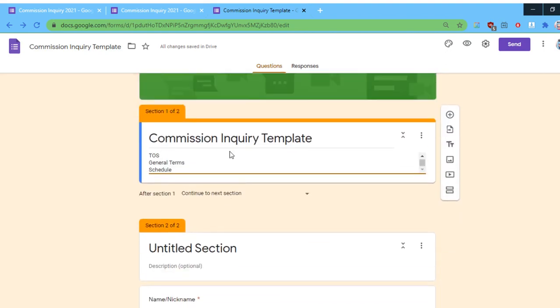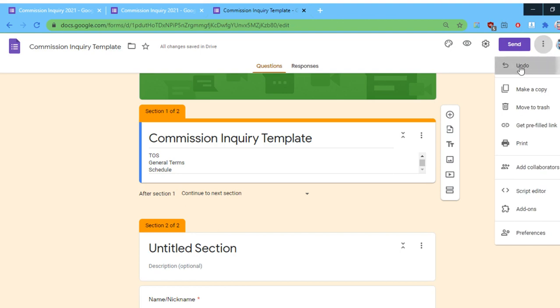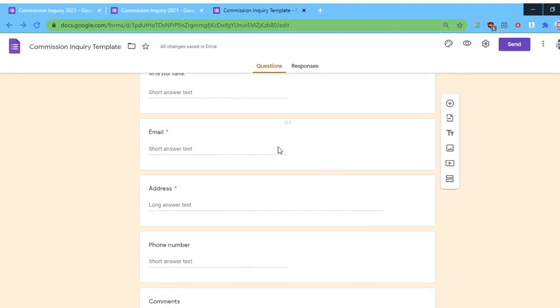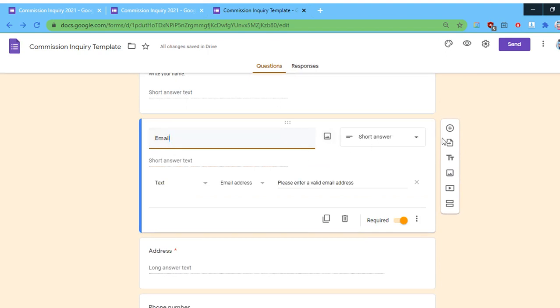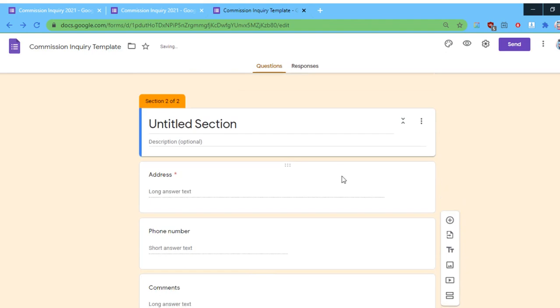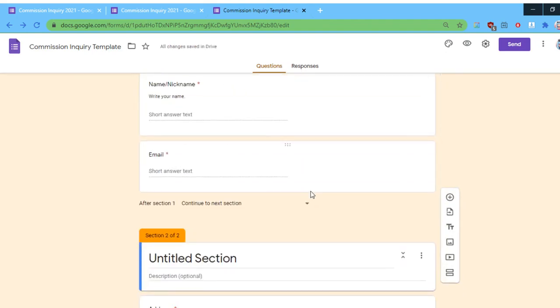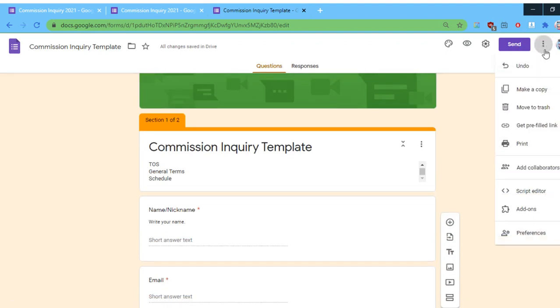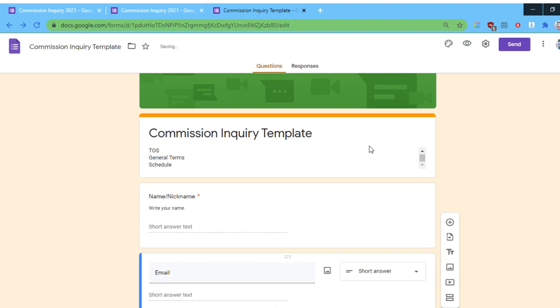So make sure to click in between of where you want. For example, depending on the title, let's say I want a section in between email and here. We're going to put add section. And now we have a section between the email address, phone number, what we have here, in the first part. Once again, if you want to undo, there are 3 little buttons here on the top right corner, undo.